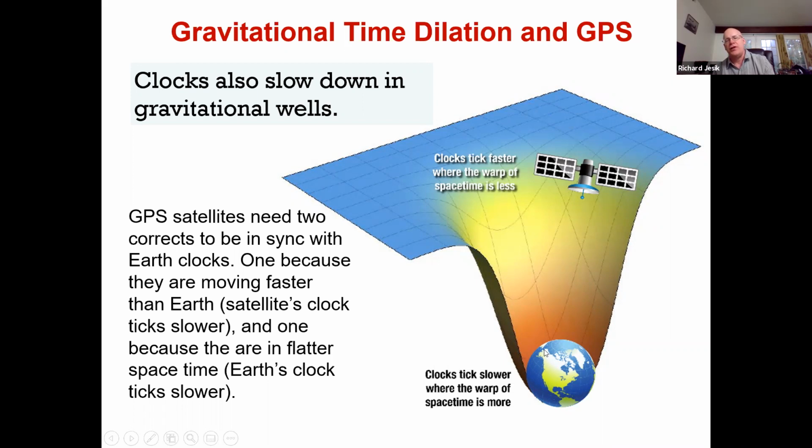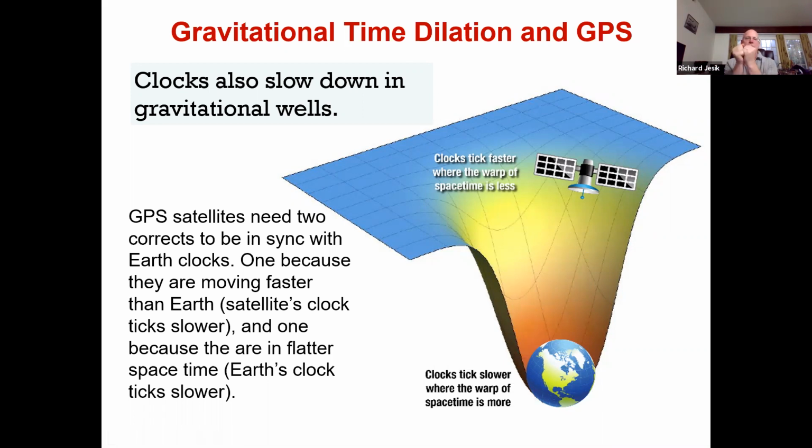This thing is moving faster than the Earth, and therefore, right, when an object's moving faster, its time ticks a little bit slower. So that's one correction. But also, if we look at the space-time well, or waterfall, or whirlpool, or whatever analogy you like best, the time gets dilated for the Earth. The Earth is deeper in the well. Space-time is relatively flat out here. It's more distorted down here. So by the gravity part of this, our time is ticking slower than on the satellite.